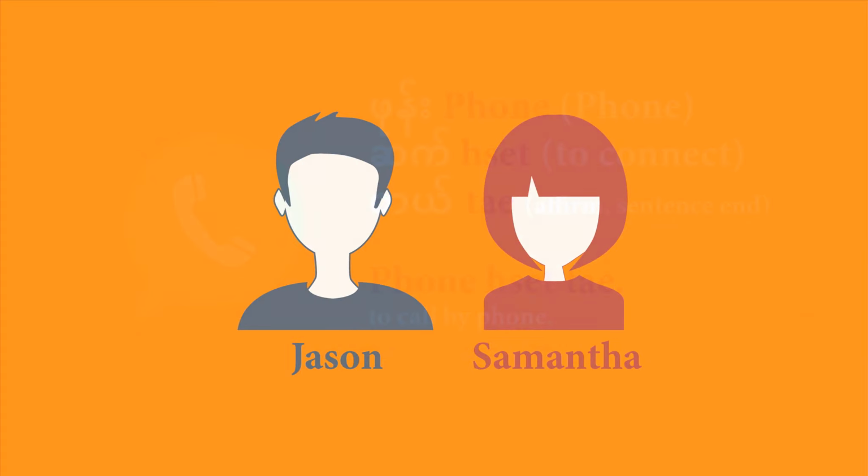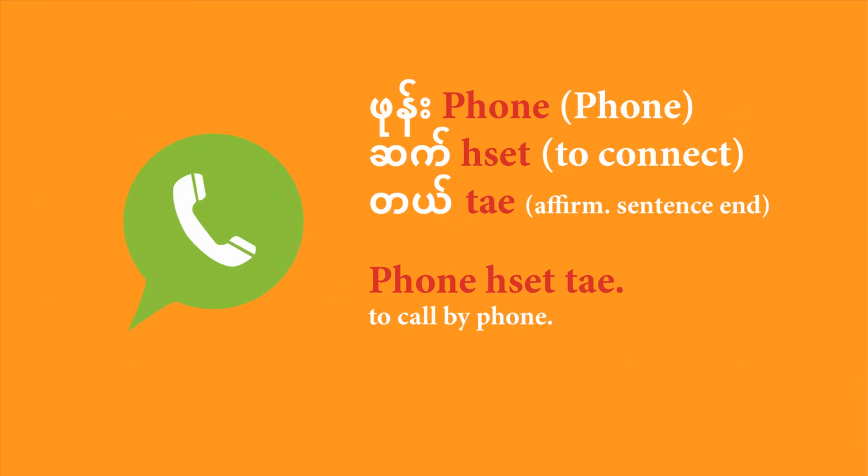One of them is about to make a phone call to the other. The word for phone in Burmese is, well, it's phone. In Burmese pronunciation, it might be pone, but actually, the English word phone has become a loan word in Burmese, so phone is quite sufficient. The verb to connect is hset. So to make a phone call or to connect by phone is, in Burmese, phone hset.